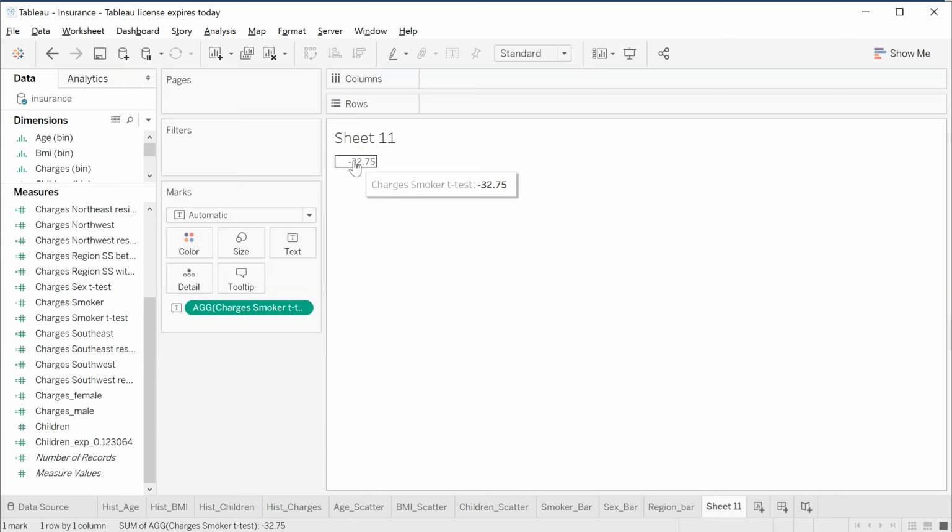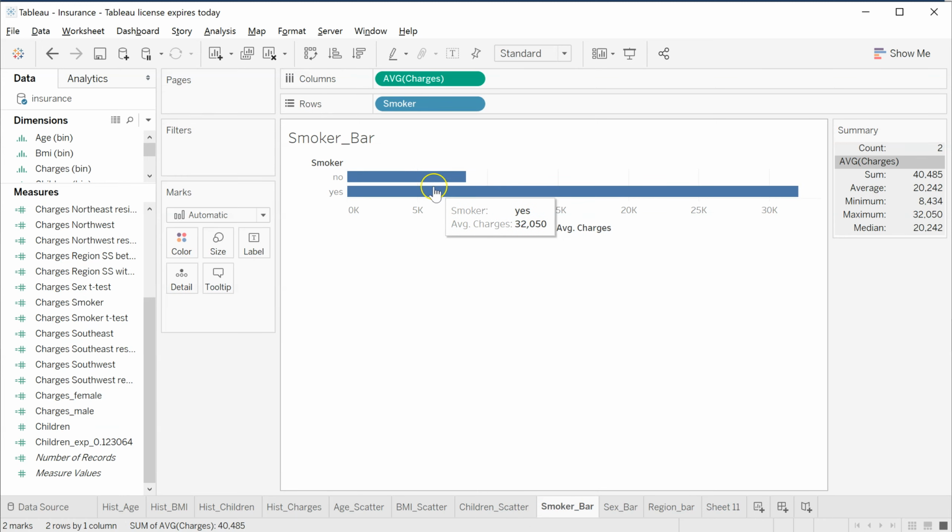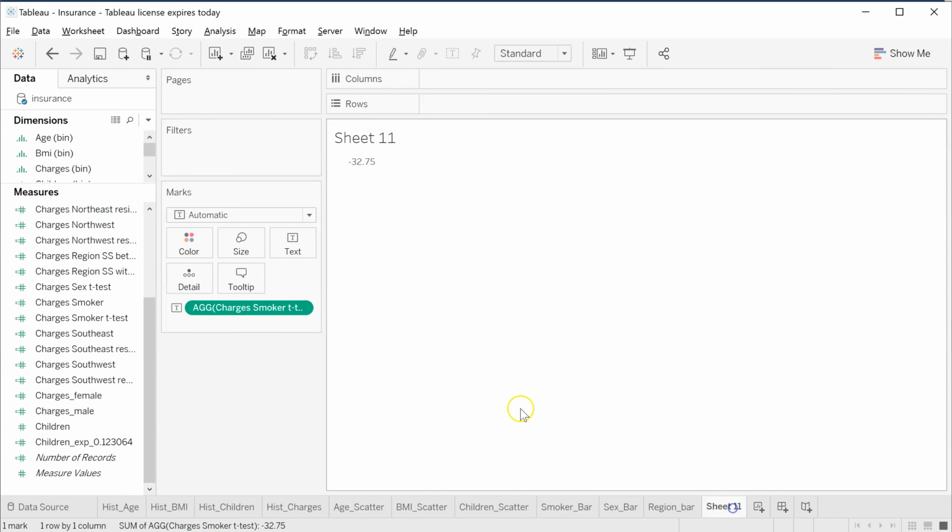Now, is that statistically significant? Well, I can tell you just because I'm familiar with t-tests, that's gigantic. Yes, it's very, very significant, meaning that the difference in means between these two bars is very big. However, how do we get an actual p-value? Well, there's a few ways. Let me show you how to quickly read a p-value table.